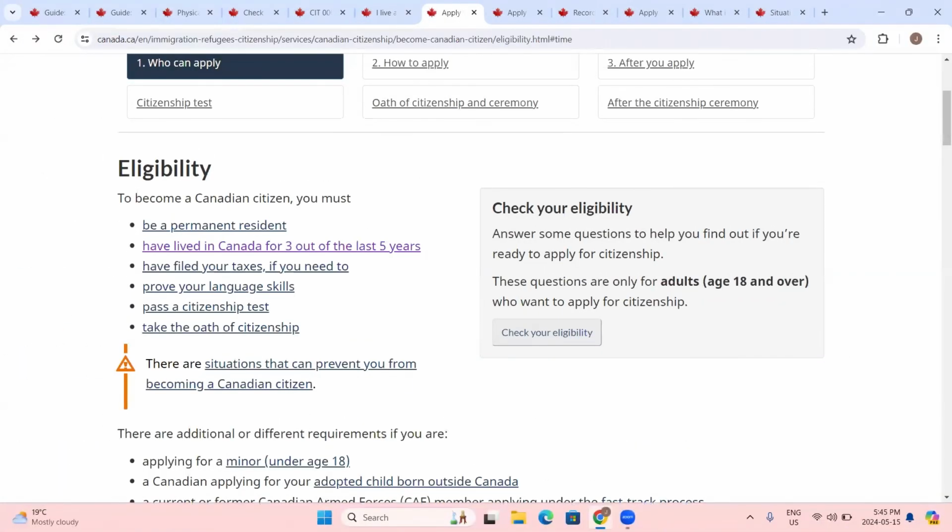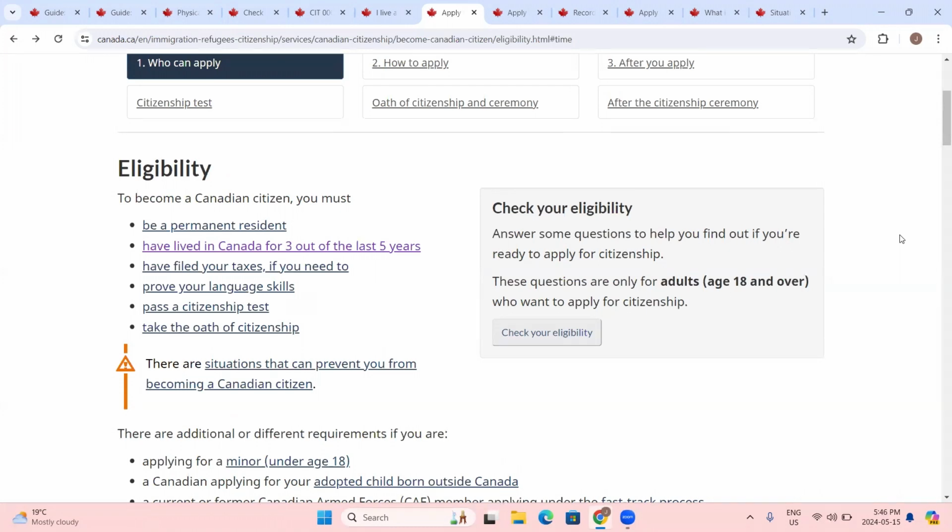Now let me go ahead and share my screen so that I can explain to you those common errors and mistakes. All right, guys, as you can see on my screen, this is the official website of the Government of Canada. Now, the Canadian citizenship application could be refused for different reasons, okay? Based on my experience, I'm going to be talking about a few different scenarios and how you can ensure that your application is complete and that you're submitting it correctly, to ensure that your application is not being refused or rejected, okay?